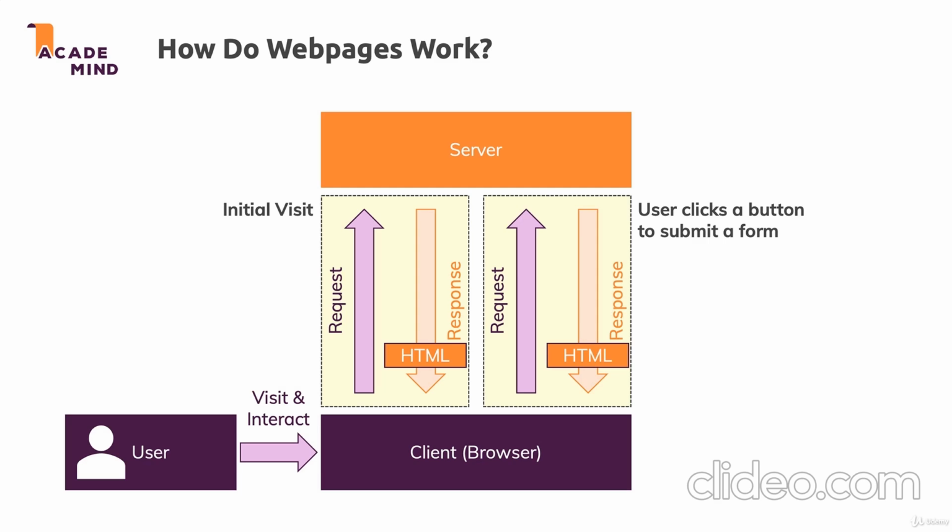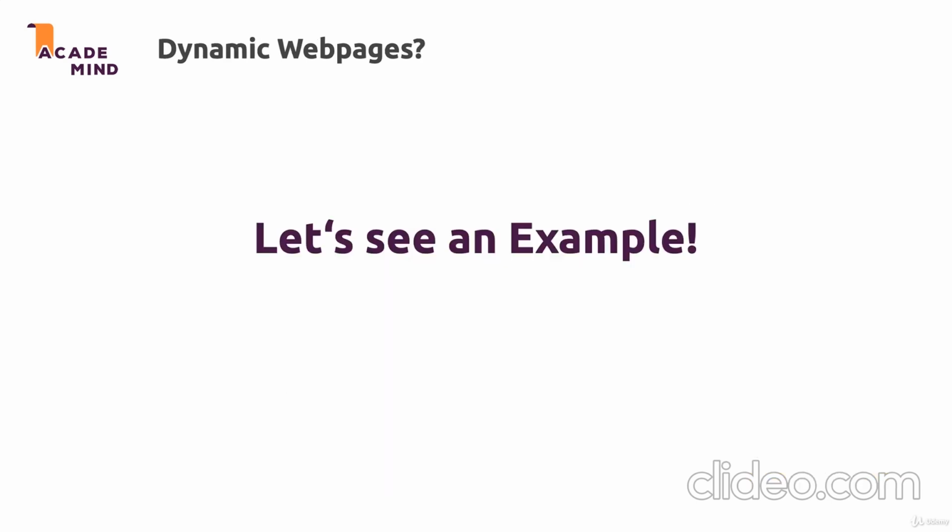So this is how we interact with the web. This is how web pages traditionally work. Now, JavaScript helps us make this more reactive. It helps us make a web page more reactive and skip that second request-response flow in some circumstances to instead change the already loaded page and do something there. Now let's simply see an example which should make this clearer.